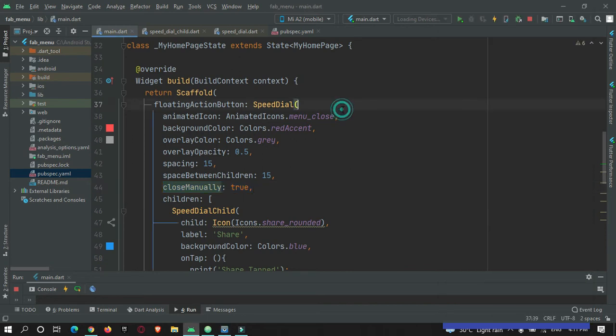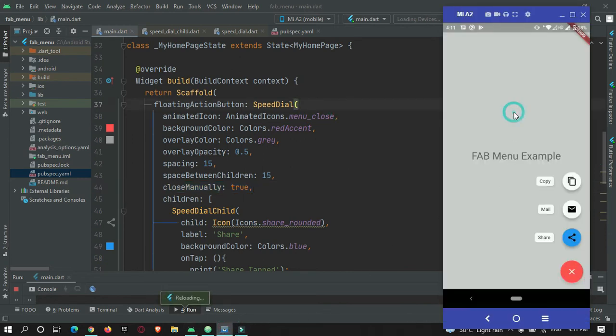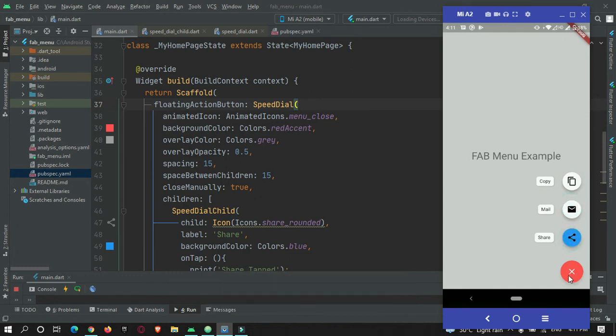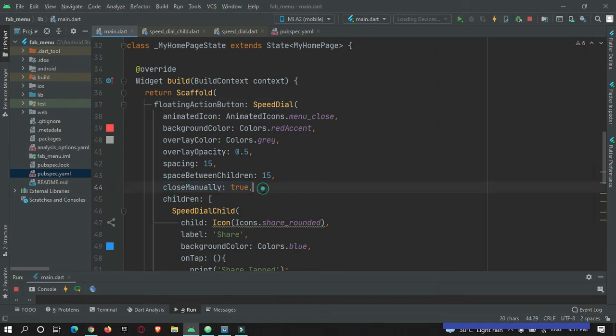Now if I hot refresh, I'm pressing outside the screen, nothing is happening. I'm selecting the menu, nothing is happening. But when I press on this main button, the menu got closed or hidden.